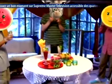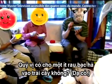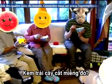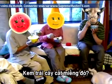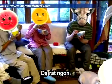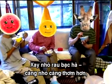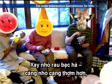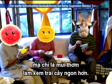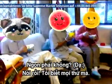Wonderful. Okay, did you guys put some of the mint leaves into your fruit? A chunky sorbet? You put mint? Does it taste nice? Crush the mint, the smaller the crush, the better. And then you don't even have to eat the mint, it's just that the flavor will enhance your sorbet. Nice, no? Yes, nice.